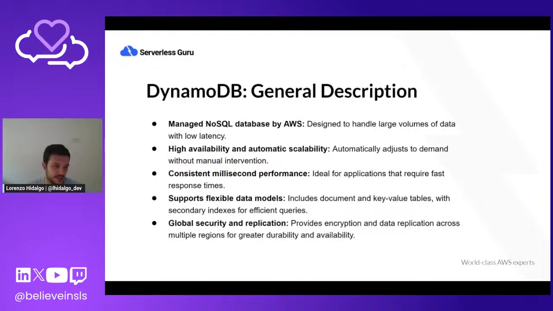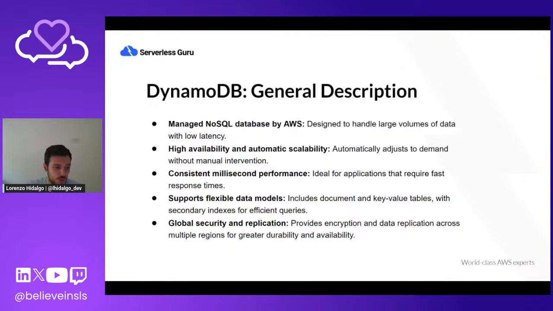If you configure it as a serverless service, you can also provision it, but it's managed by AWS, and it's NoSQL. So no Postgres, no MySQL, no MariaDB, etc. It's NoSQL and ideally serverless, and it's designed to handle large volumes of data with low latency, high availability, and automatic scalability.